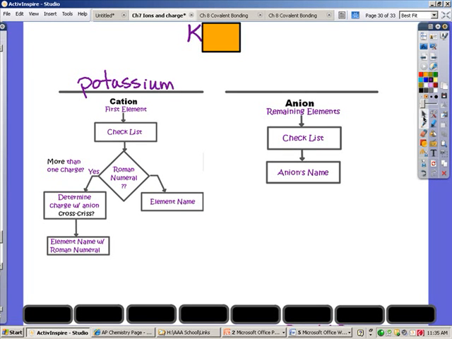And then I'm going to take a look at the remaining elements. So now I'm going to cover up the potassium and look to see what's left. And it's just a Br that's sitting there. So I'm going to scan down through my list. I'm looking for something with a Br, and I'm looking in the anions list. And there it is. It's a halogen. And since it is just a single monoatomic ion, meaning there's just one element here, just the bromine, then I know that this is going to end with the IDE ending on it. So it's going to be bromide.